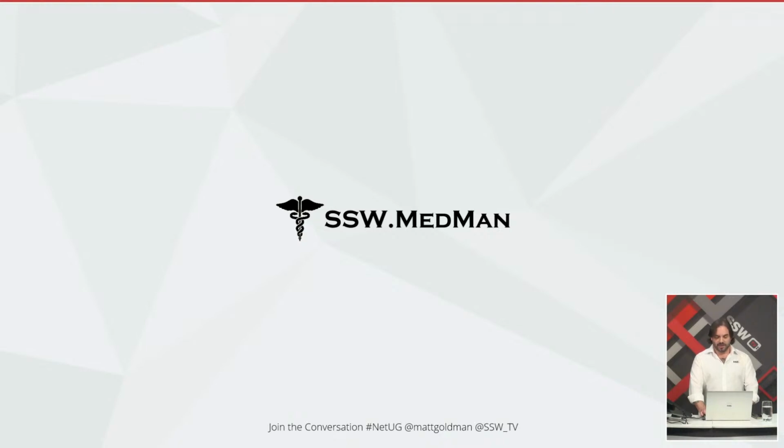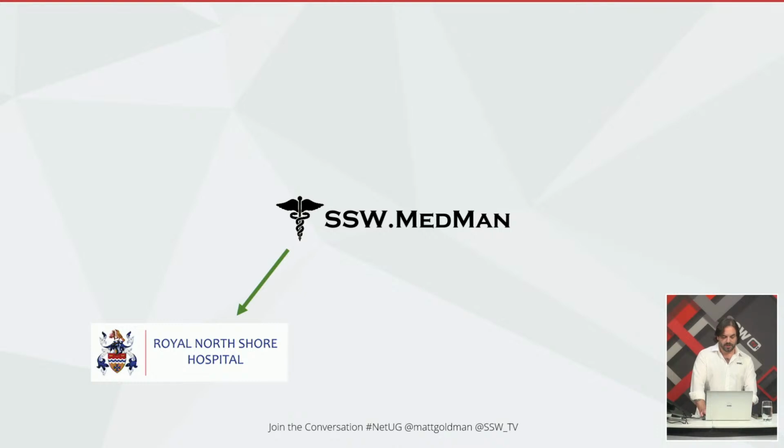But either way, our marketing team have been working really hard, and they've secured us some contracts. And we are now going to implement this for some clients. Some of those clients are going to be running it in their own tenant. Some of them are going to be in a shared tenant. And we're going to have to accommodate all those different scenarios. First cab off the rank for us is going to be the Royal North Shore Hospital here in Sydney. They're going to be running it with a hosting provider, and that hosting provider is called Goldman. That's going to be the example we're going to work through a bit later on.